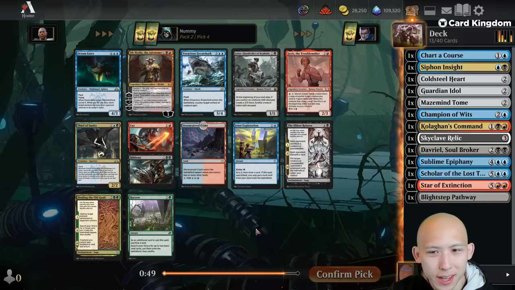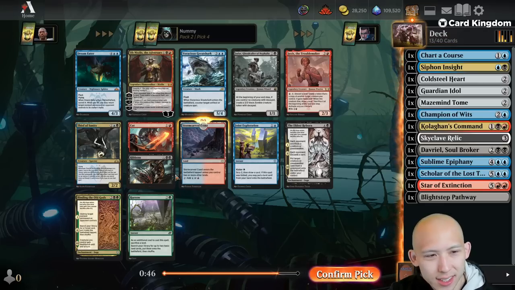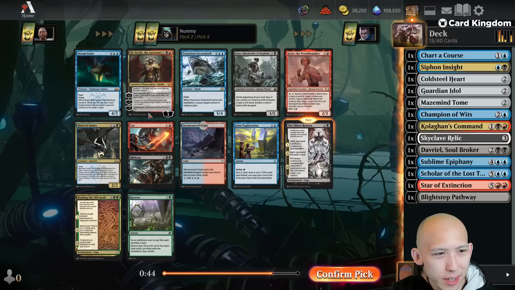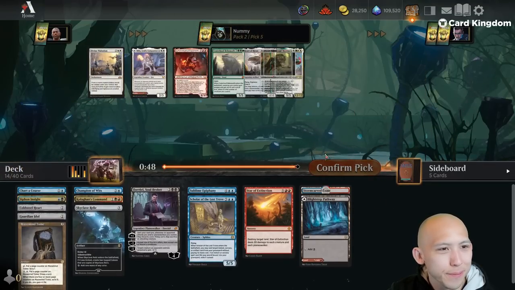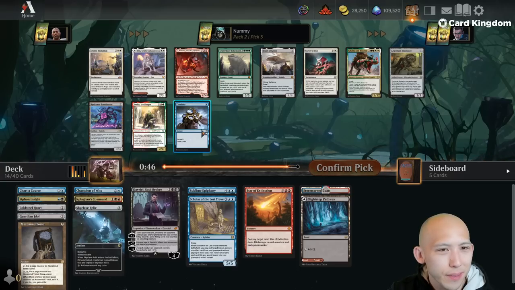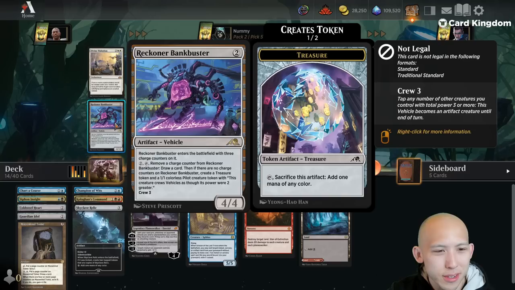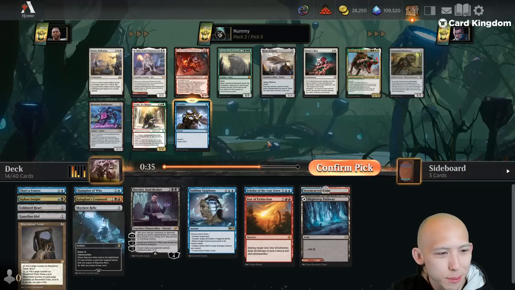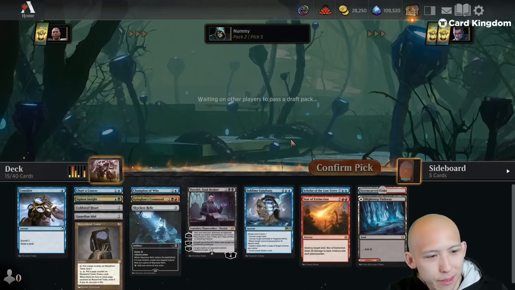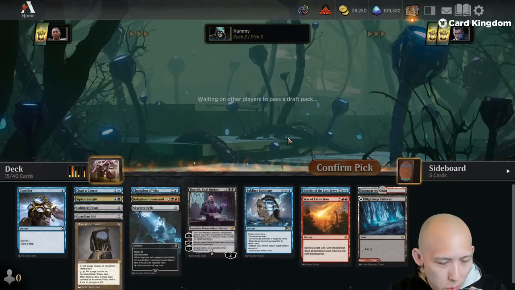Man, very nice pack again, and I think I have to just take land. Cut the Ribbons, Eldest Reborn, Thief, Dream Eater. Yeah. The smart pick's got to be the land, as much as I hate to do it. I'm going to take Consider here over Bankbuster, I think. I like Bankbuster, but it's also pretty slow. Already have the Maze Mind Tome anyways.